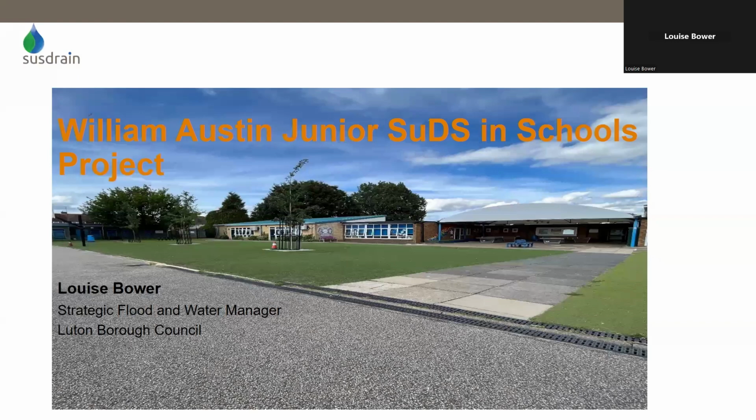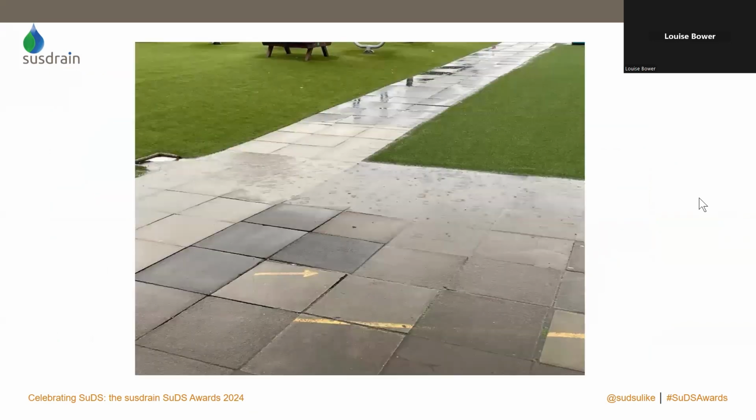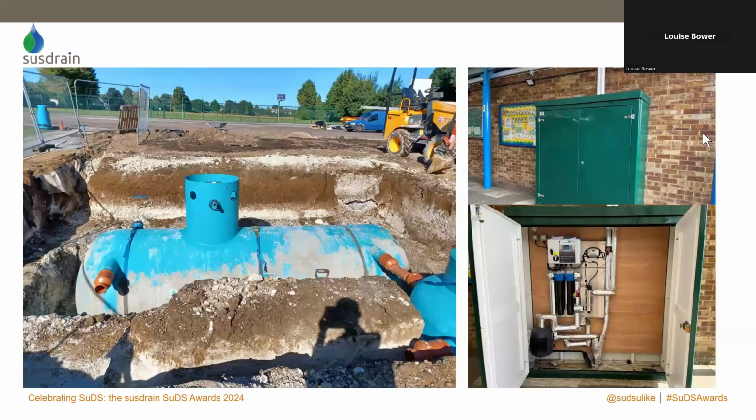William Austin Junior SuDS in Schools project was a partnership project delivered in conjunction with Thames Water and the Department of Education that jointly paid for the project, Luton Borough Council, the Environment Agency, and William Austin School itself. The school had flooded several times over, mainly due to overwhelmed drainage and an entrance at the bottom of a slope.